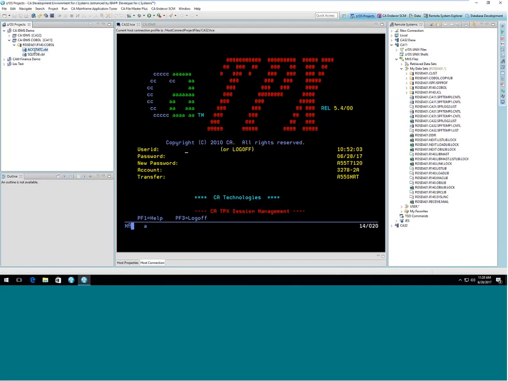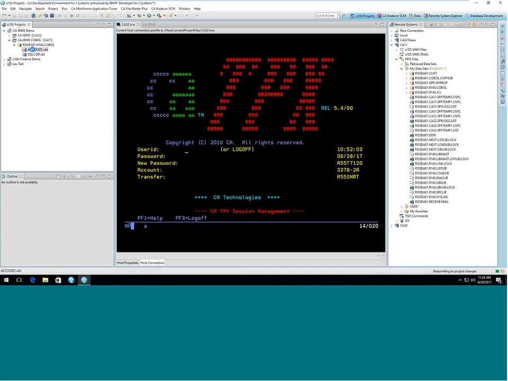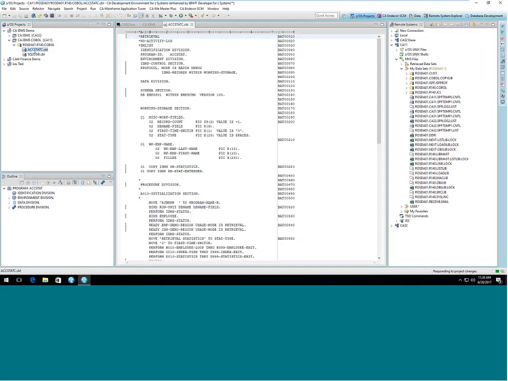And what it's doing now is actually invoking the IDMS DMLC preprocessor. It runs it remotely, and then it downloads the preprocessor output, and it takes a second, analyzes the results, and lo and behold, it shows us this is an IDMS program. This is the source code. As you can see, it has IDMS DML verbs.